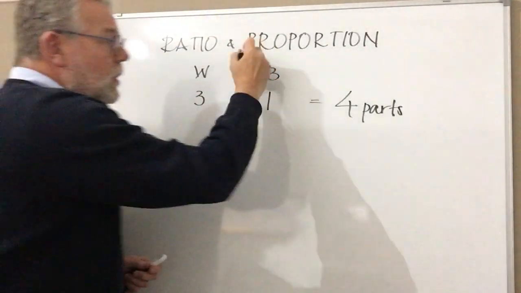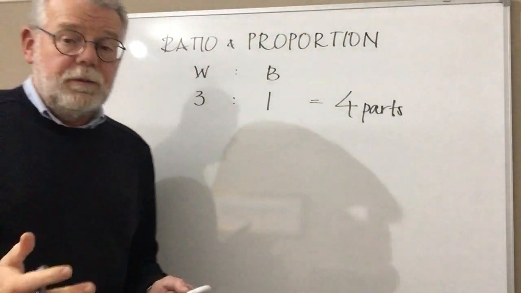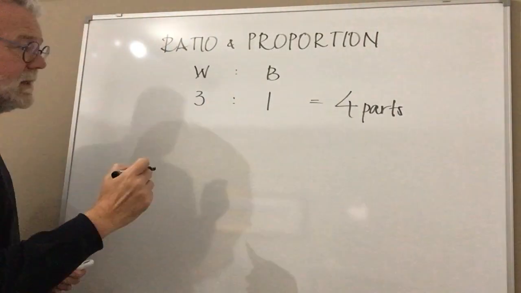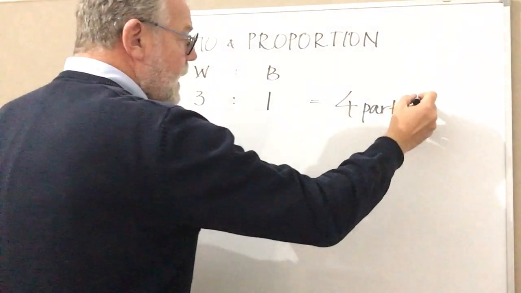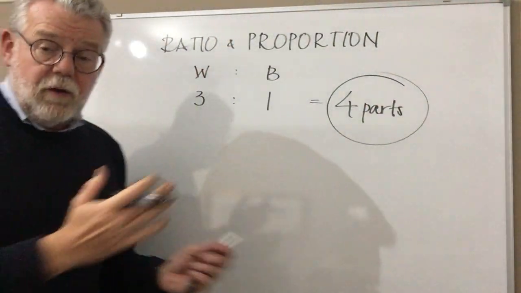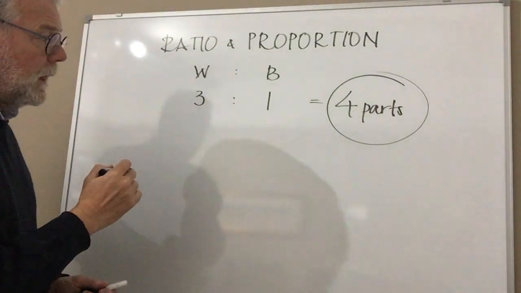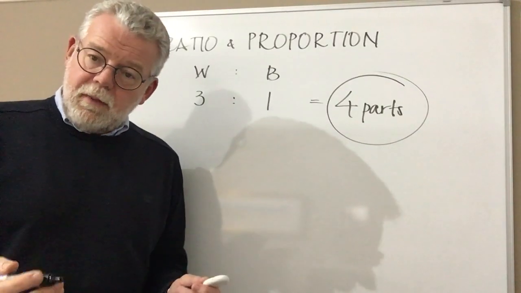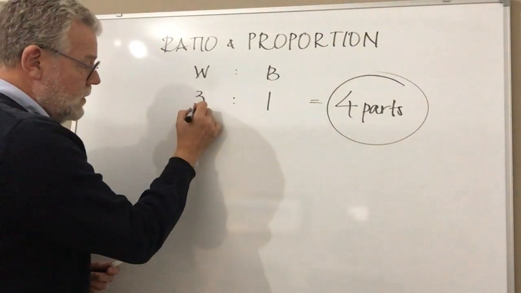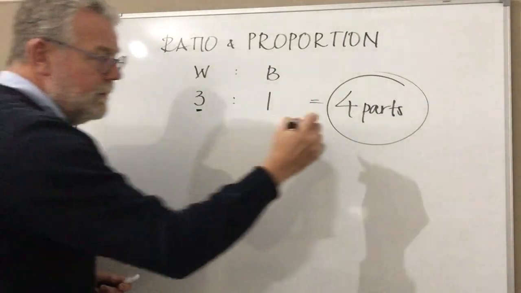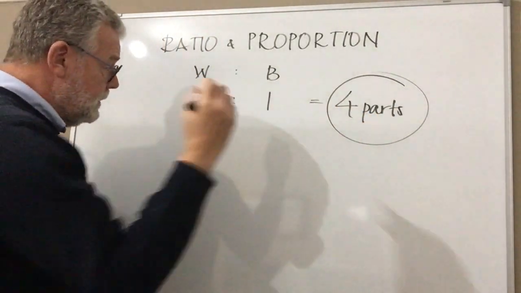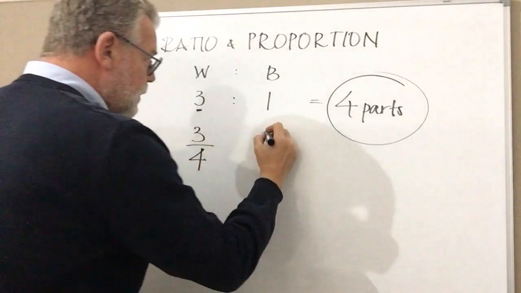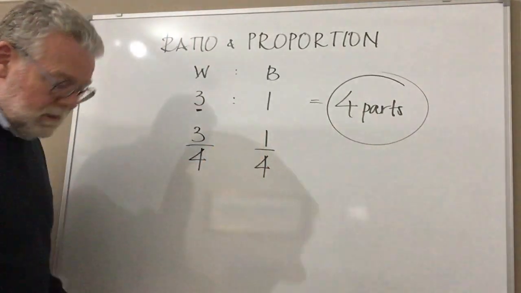Now, another word for proportion that I think is helpful for us is really just to think about using the word fraction. So if I said to you, okay, I've now mixed my paint. Okay, so there it is, I've got 4 parts. I've mixed it. What fraction of blue paint and what fraction of white paint have I got in my mixed product? Well, you can see straight away. White accounts for 3. Because there are 4 parts, it tells me that the proportion of white is 3/4 and the proportion of blue is 1/4.